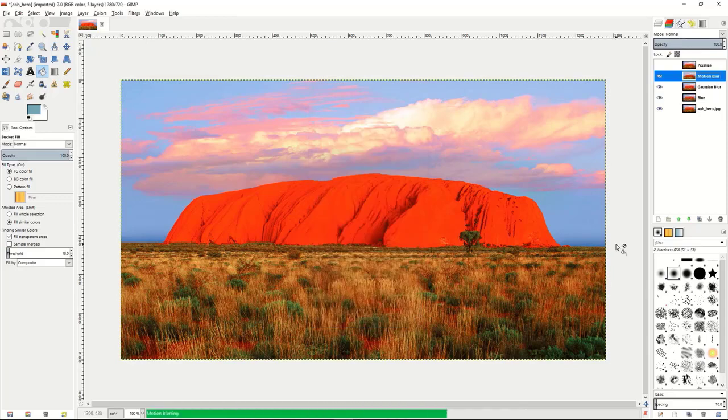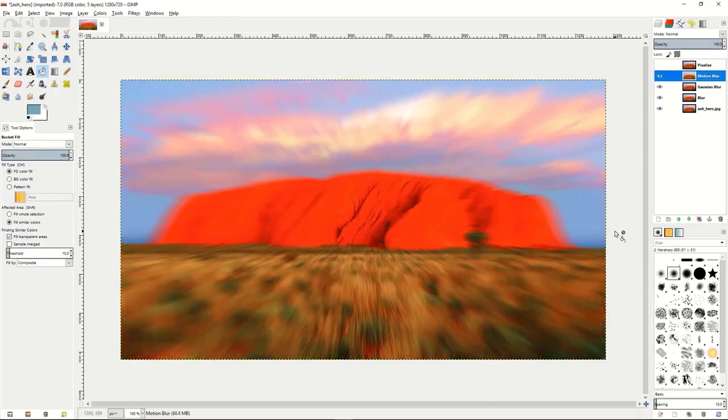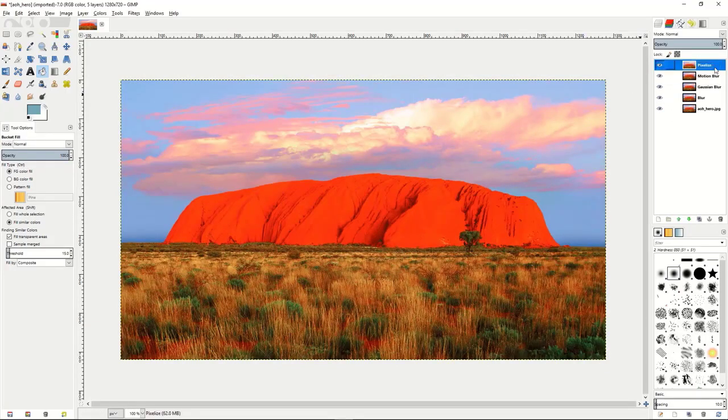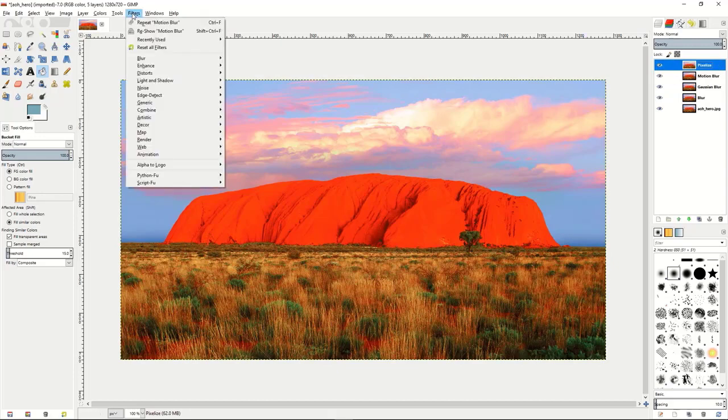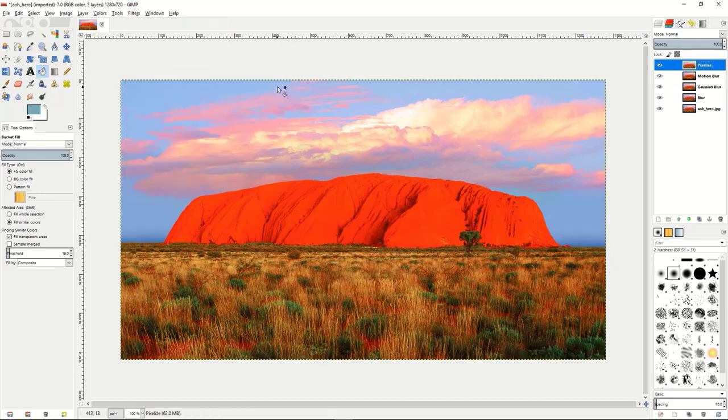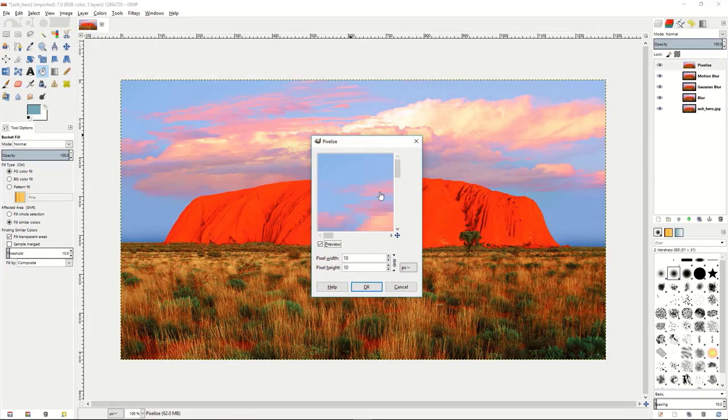And it'll take a little bit longer to do this effect if your image is large. So now you can see that there is a kind of rush to get to the mountain look to the image. It's really cool. Then we'll go to our pixelize layer. Go to filter, blur, pixelize, and it'll create a kind of chunky pixel look to the image.